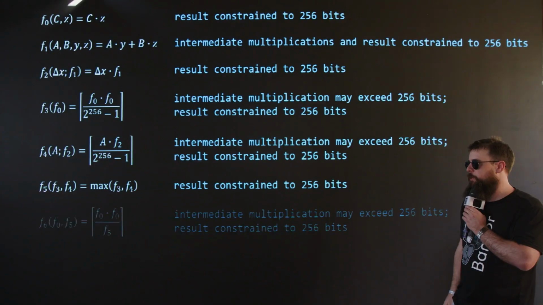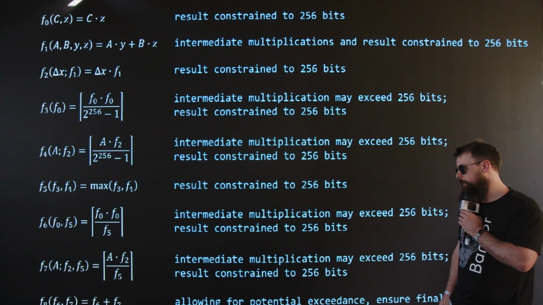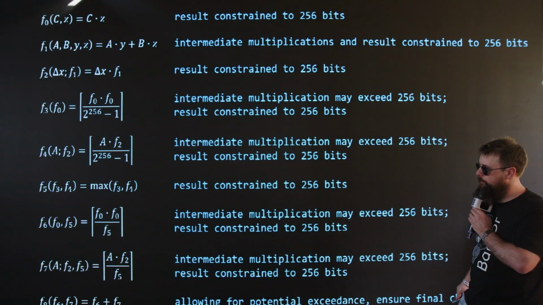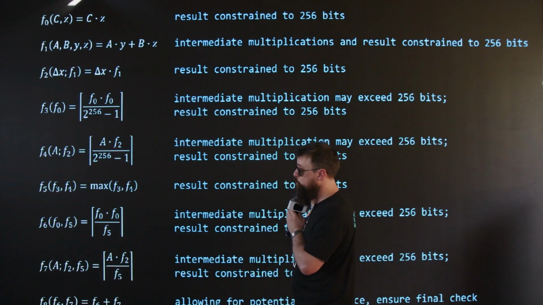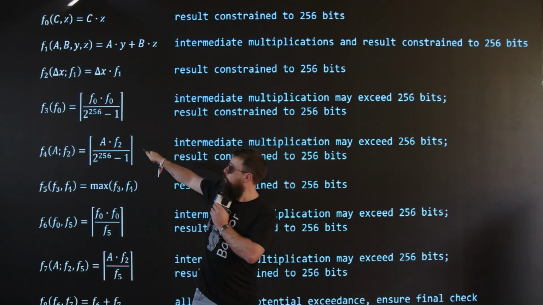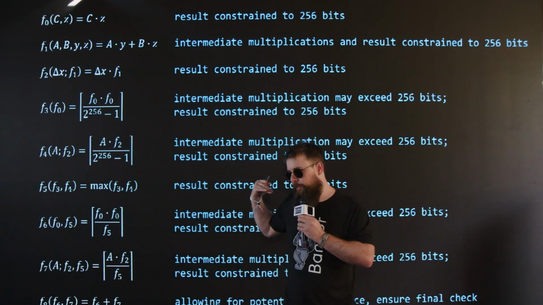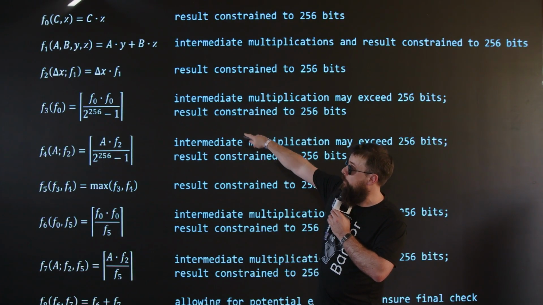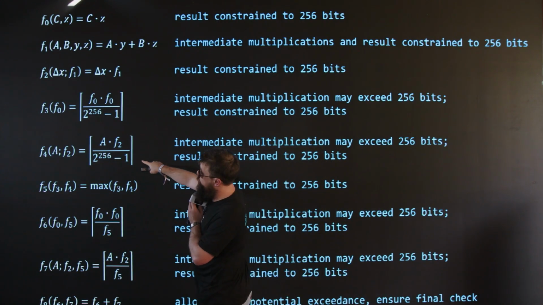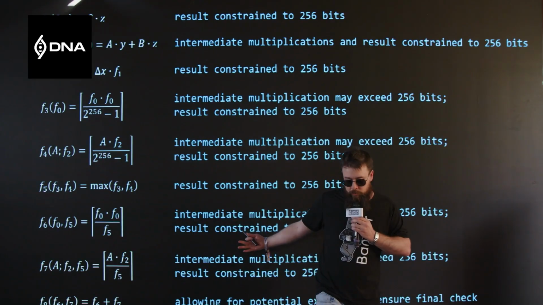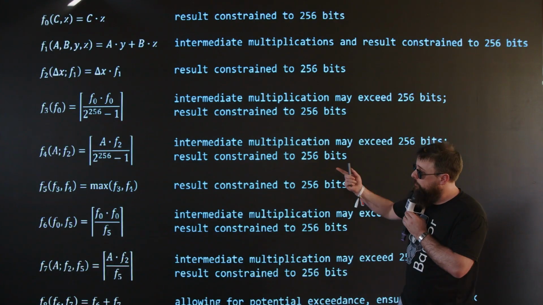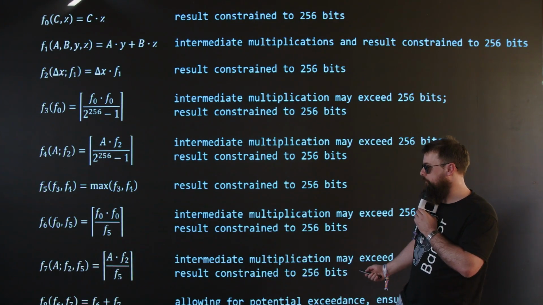This is the full functional decomposition of just that trade by source swap function. And I've got notes over here telling you about when results are constrained to 256 bits and when they're not. And I'm going to bring your attention to two things in particular. One is that, and it's hard to see on this screen, unfortunately, we're controlling the direction of rounding at each step of this decomposition. So we're rounding, these are all ceiling divisions, I think in this case. And we're using moldiv when we can get away with it, which means that you can exceed the 256-bit constraint as long as it's part of an intermediate calculation, which after division puts you back on 256 bits.